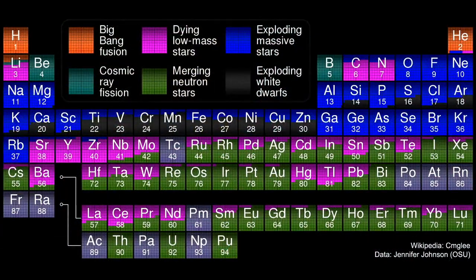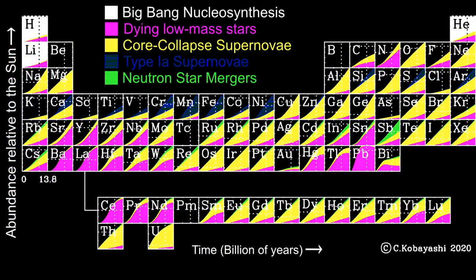The chart we've been using to talk about the origin of the elements claims that virtually all cesium — 85% of it — comes from merging neutron stars, shown in the green area. While I have no evidence to support my opinion, this seems highly unlikely to me, especially given the rarity of merging neutron star events and the availability of cesium. A new paper, recently published, proposes that neutron stars had far less influence in the evolution of the elements in the universe.